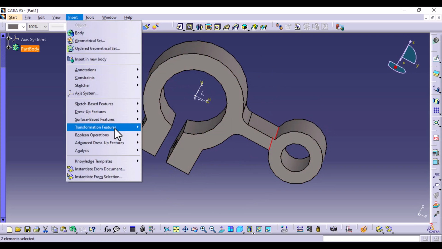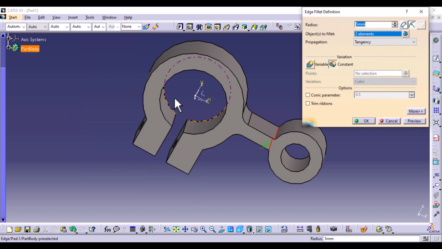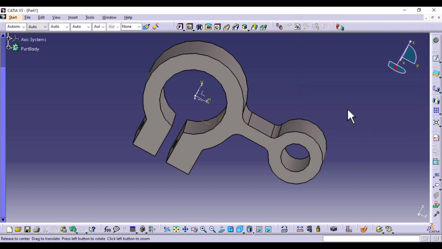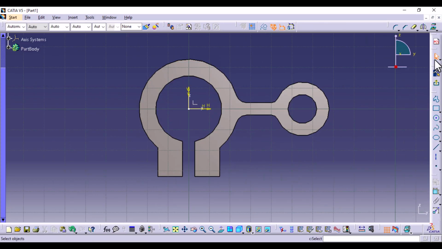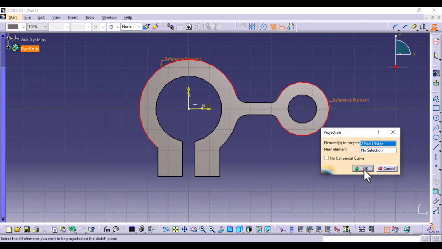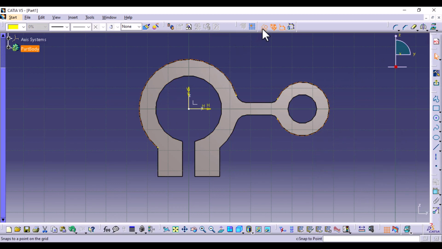And then once again, edge fillet, change this to 3 millimeters, preview and select OK. And now we can select this sketch plane, the ZY once again, sketch, and just select these 2 edges, Control hold, and then project them. While they are still selected, make them construction elements, and then deselect it. So you're going to create a line from this side.